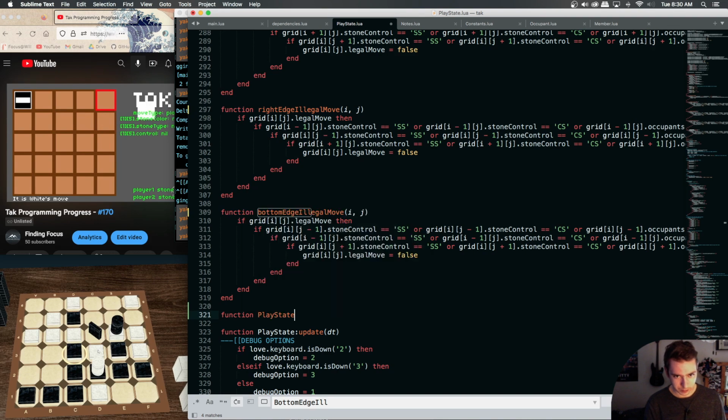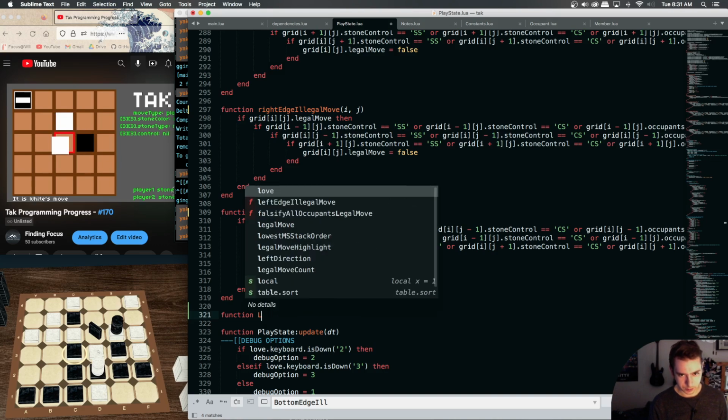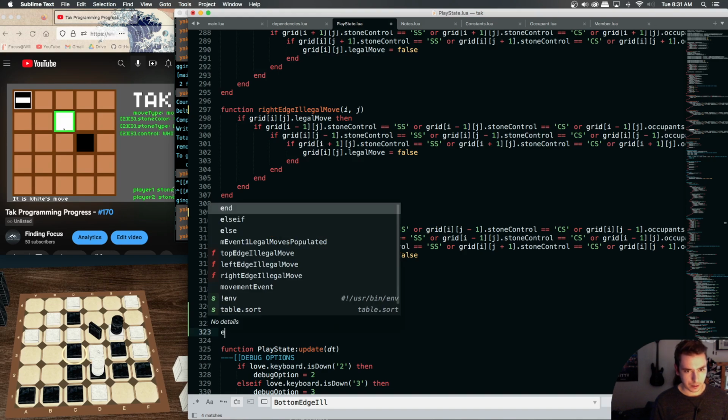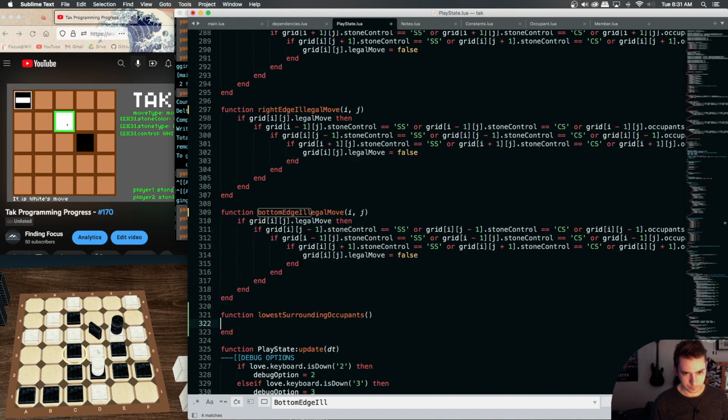So I want to write a function called lowest surrounding occupants. Now we need to only count non-capstone, standing stone, stack controls.